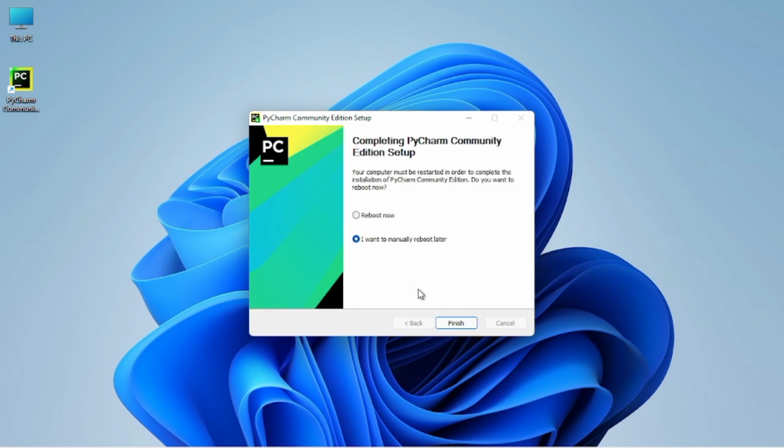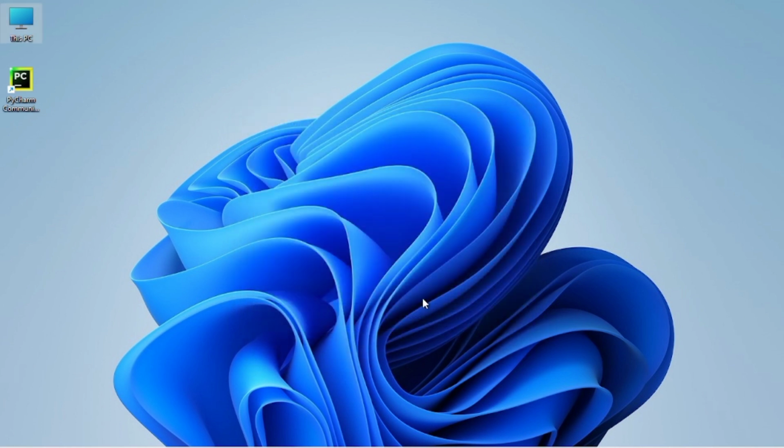So our installation has completed. So simply select I want to manually reboot later and click the finish button to finish it.